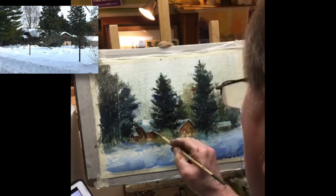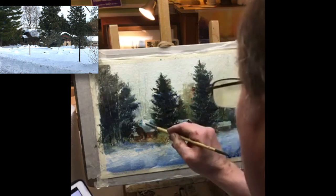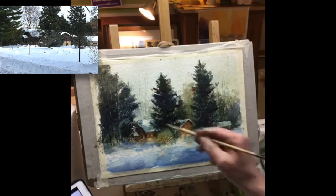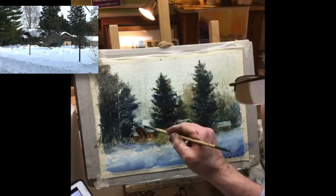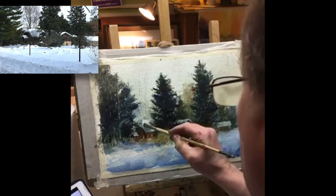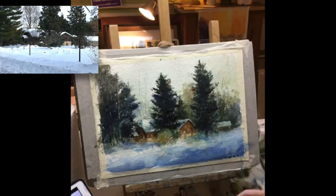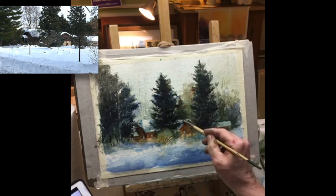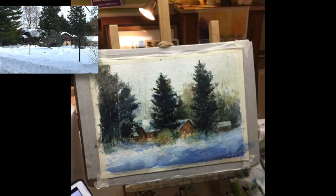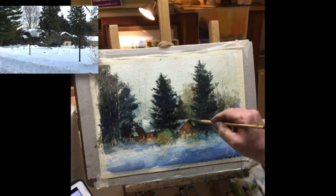And I want to pull out a little defining lights on the roof of the house. And over to here. And just along the ridge here. And down on the side over here, just to define it a little bit more, because it is quite snow-packed on this roof here.